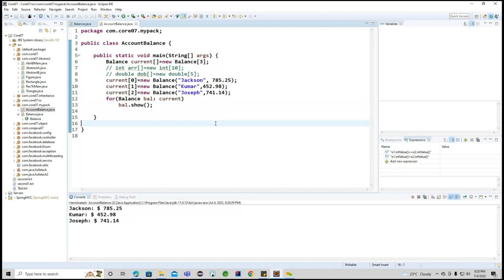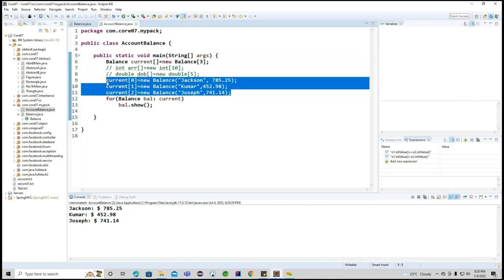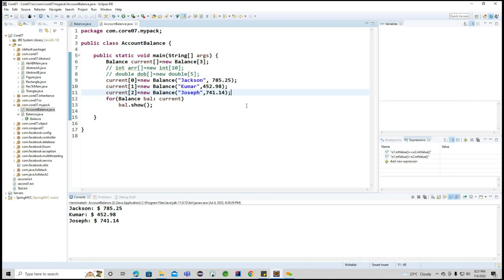Observe carefully the name of the person. We provided some different names here, and each person has a different amount here. But what we need to understand here is, first, how we can come up with this particular package, and later how we can create a custom array. This is not the predefined array. It is the custom array we created, and we inserted multiple values. Getting the point? This is very important. We need to understand this. Any questions here?